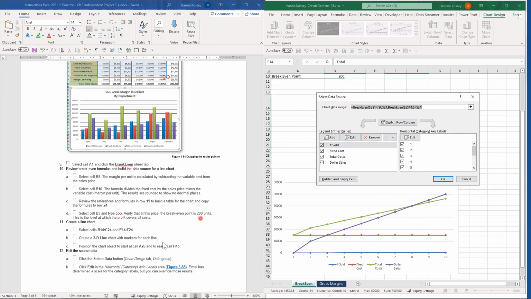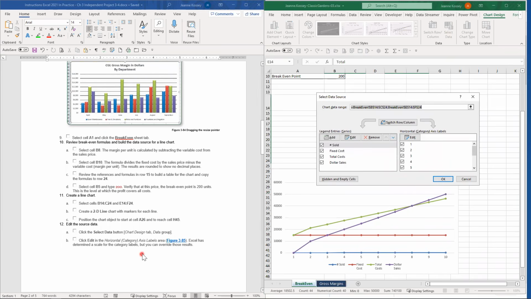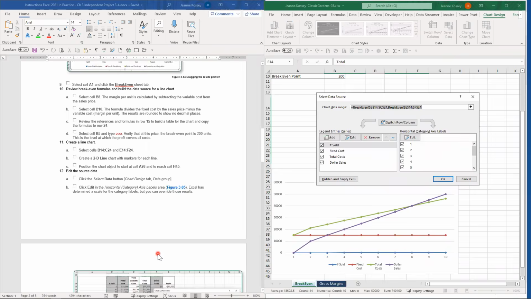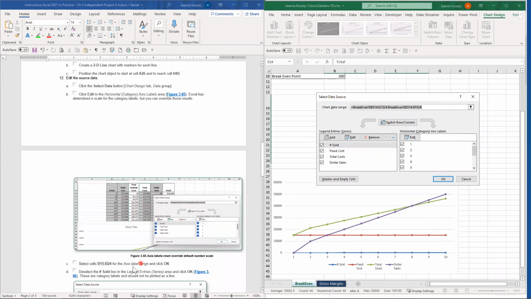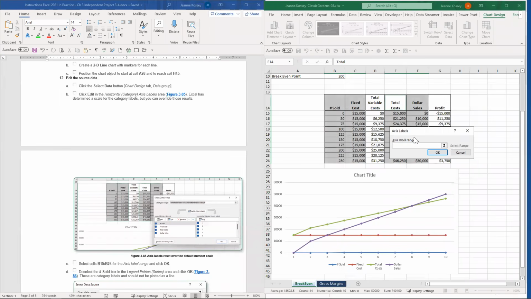We actually want some data to be in there. So we're going to override what they picked for the category labels. We want to select B15 to B24. And so I go to edit for the horizontal, and I select B15 to B24. So the number of units would be down on the horizontal axis. I'm hitting OK.